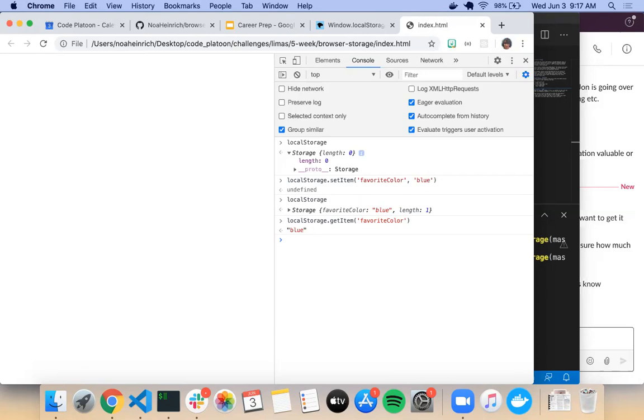The thing that comes to mind mostly is a lot of websites do use local storage to keep track of whether or not a user is currently logged in. And we'll be getting into more details of how exactly that works later on when we talk about React. They don't store your username and password in local storage because that's not secure enough. But what they can do is store what's called a token. The token is unique to each user and each session, so that when you go back to the page, it'll check for a token. And if the token exists, then it'll log you into the web page.